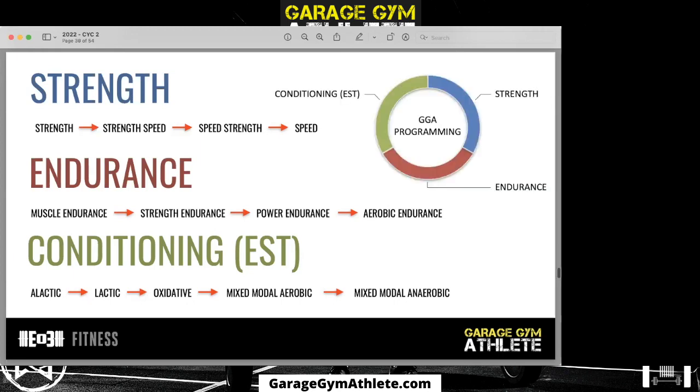Okay, and so this is how I'm going to break it down for you to see what you might be more interested in. Now, I've just spent a lot of time explaining our strength continuum, the endurance continuum, and conditioning continuum. And what I would like for you to start thinking about right now is, of all the information I just gave, which one sounds the most fun for you? Which one sounds like an area I want to improve more? I would like to focus more on that thing.